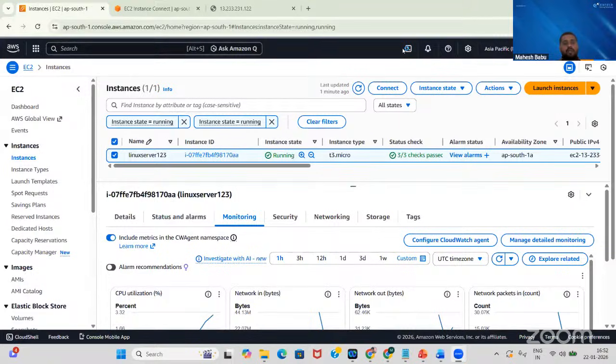So participants, today we have seen three things: how to create S3 practical and S3 bucket practical, how to create the Linux server, how to create the Windows server. In tomorrow's session, I will be showing you a total of 5 to 6 practicals comprising all the cloud concepts quickly, so that all the faculty members will get a clear understanding of how today I have shown you how the computing service is going to work, and also how this storage service is going to work.